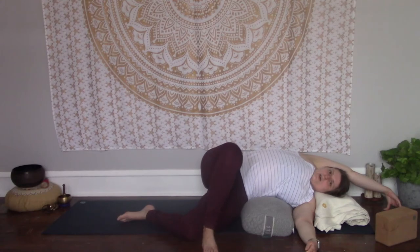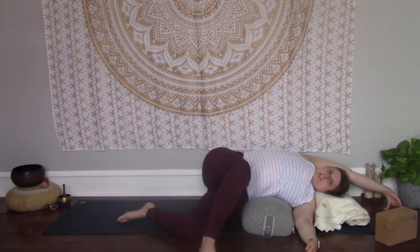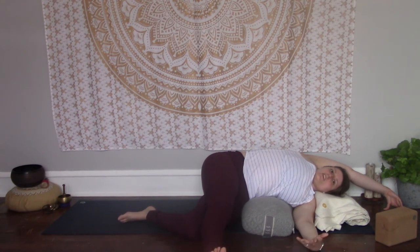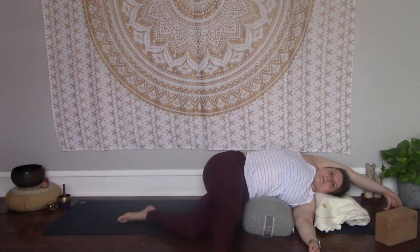As you inhale, start to straighten your right leg out towards the front. Toes come up towards the ceiling as much as you can, moving with breath. So exhale, point those toes up towards your face. Inhale, toes come up towards the ceiling. So keeping your legs relaxed, keep moving with your breath. Exhale over, inhale to the top.